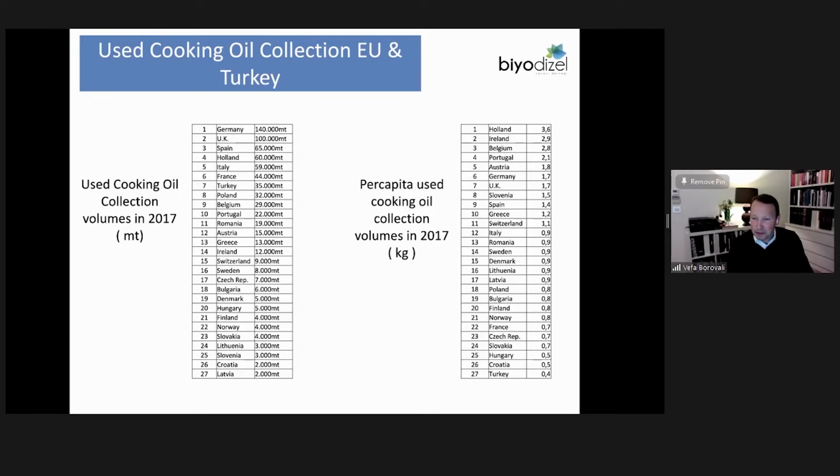I see something nice in it because the population of Turkey is about 75, 80 million. So the moment we increase this quantity to, let's say, 3 kilograms, here on the left, Turkey is in 7th place, but probably it's going to change all the numbers in the European Union. And of course, all the other countries as well. The other countries are slowly increasing the collection volumes. And we can see at least one thing for sure here. There is room to grow. We can easily double or triple or even multiply by 4 or 5 times these collection volumes in the European Union. And this is an area where everybody is focused at the moment.